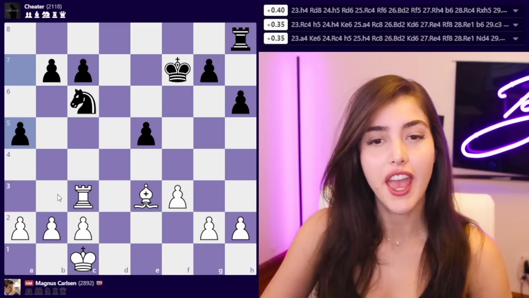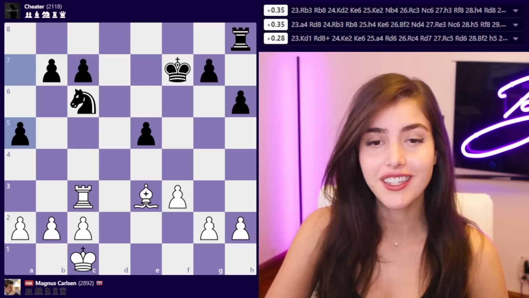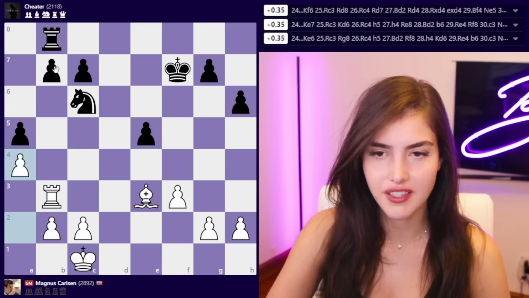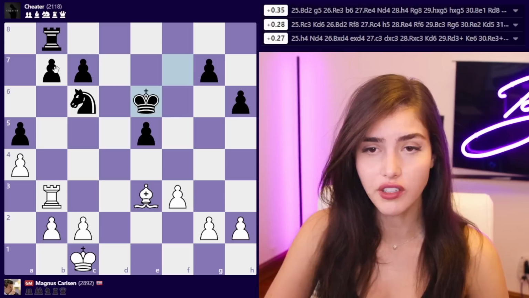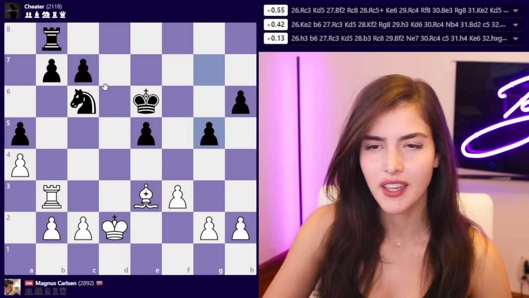He continued with a5, probably to stop b4 or b5. Magnus continued with rook b3, attacking the b7 pawn. Black defends, and here he pushes a4. They start activating their kings, as you always should in the endgame.